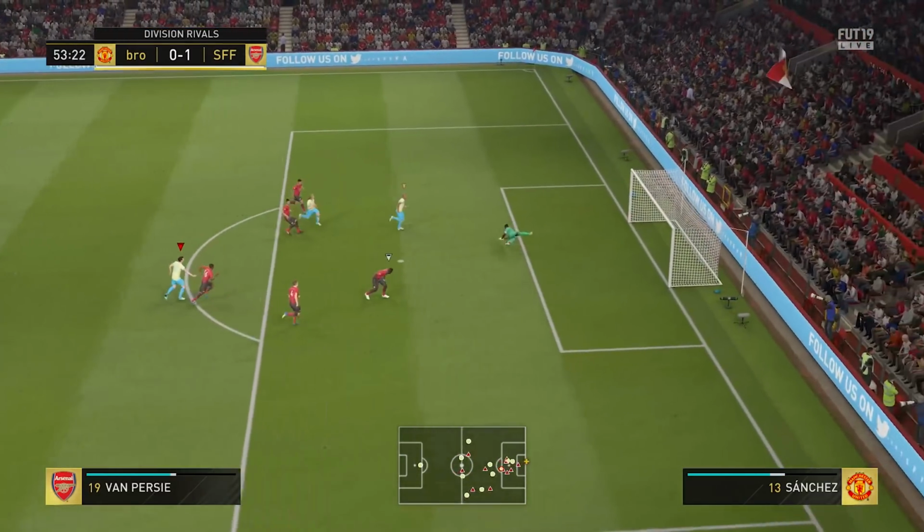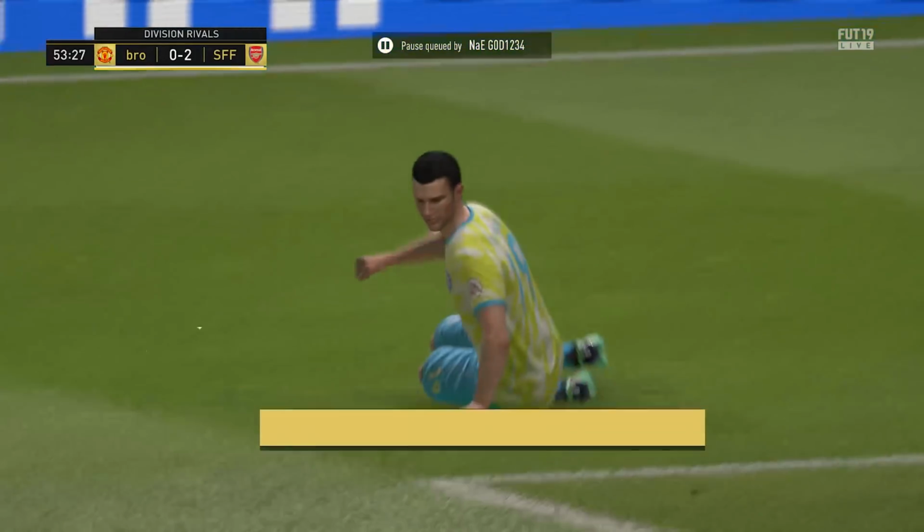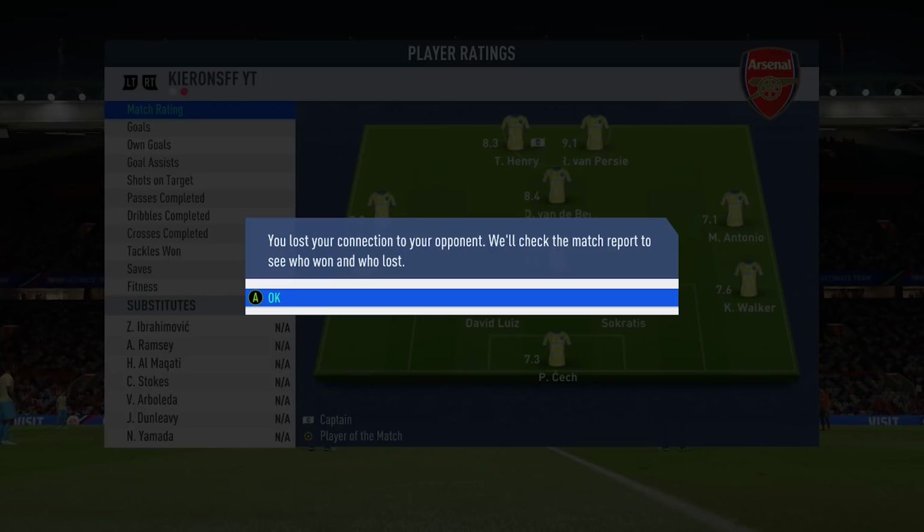We're going to go flat finesse shot, and that is going to curl into the back of the net. And I think there's a rage quit incoming. So as you've just seen, my opponent has rage quit.